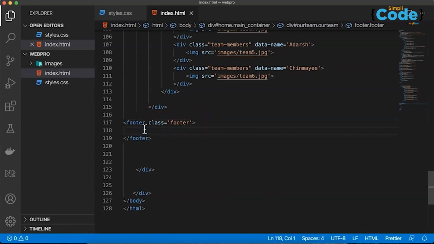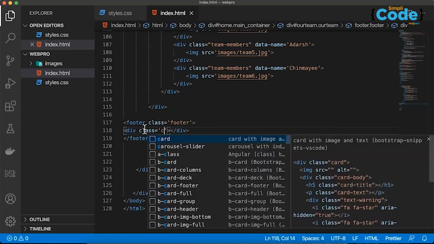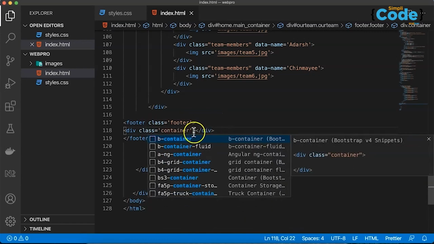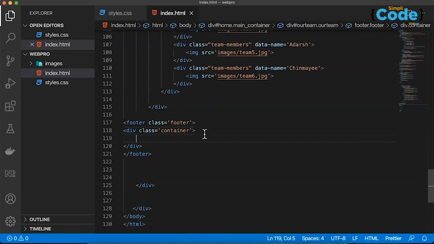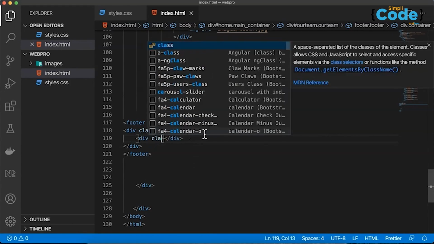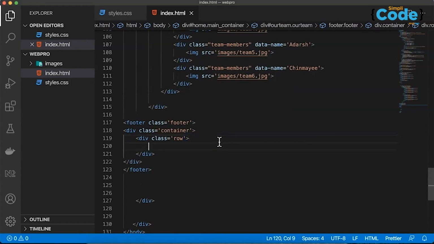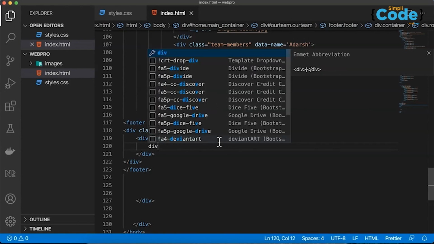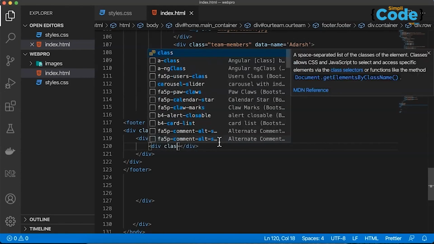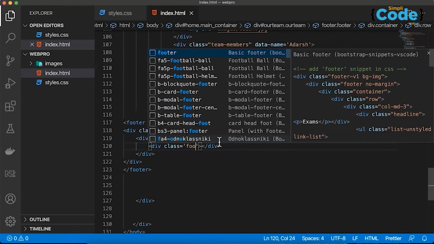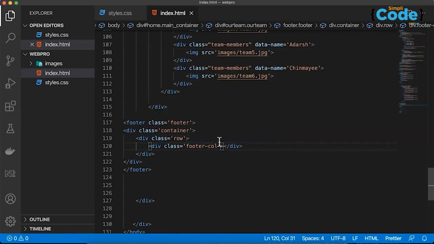Now after this, I use container, div class equal to container, and again div class equal to row. Now within the row, again another div class equal to footer hyphen column.